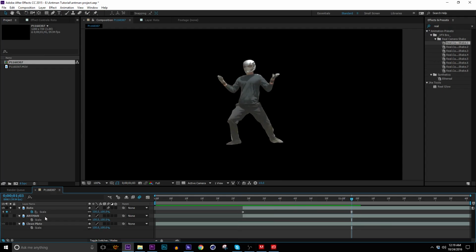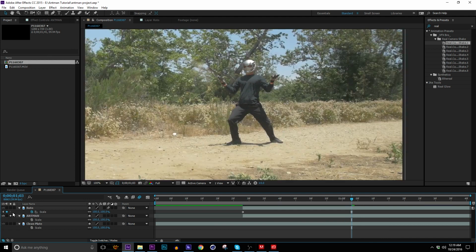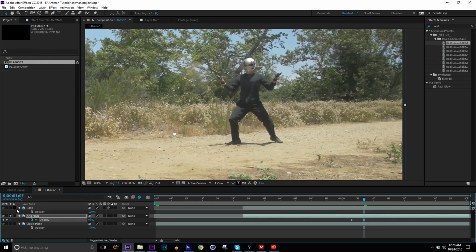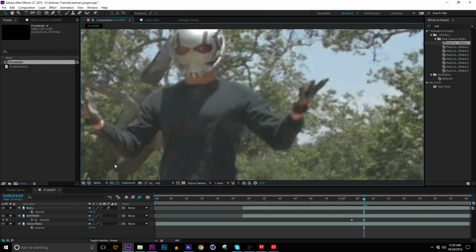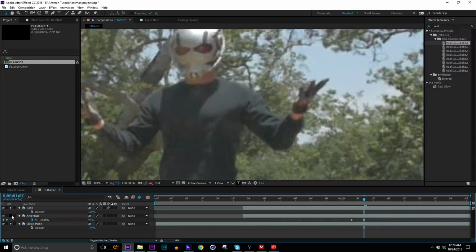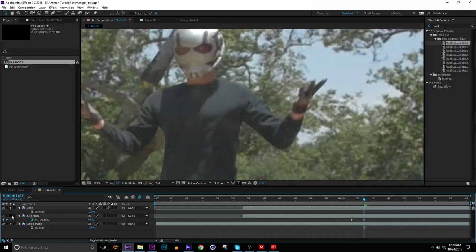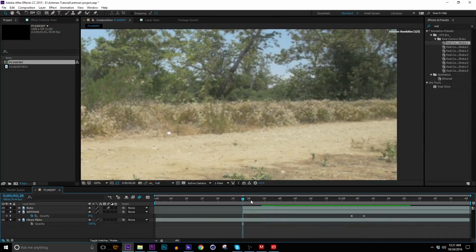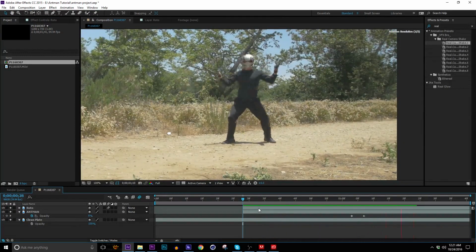Okay, and another thing I want to do is, once Ant-Man is at his full size, let's go to that layer below that has Ant-Man already on the background. Set a keyframe for the opacity at 0, and just over a couple of frames fade it in, so that we can have some nicer looking edges. As you can see, we got our natural edges back, which is great because mine were a little bit sloppy because I'm not good at roto. Okay, so we've got our ant boy scaling up, which is beautiful.